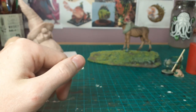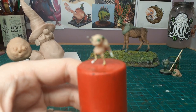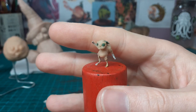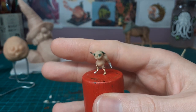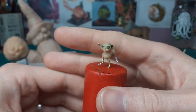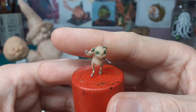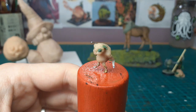This guy's coming along — I put up some more work in progress shots of the pigmen on my Instagram. This is another one — he's going to be a little piglet, so I'm going to have the three pigs. I'm getting inspired by fairy tales now because it sounds like a really interesting idea for a custom Frostgrave warband.